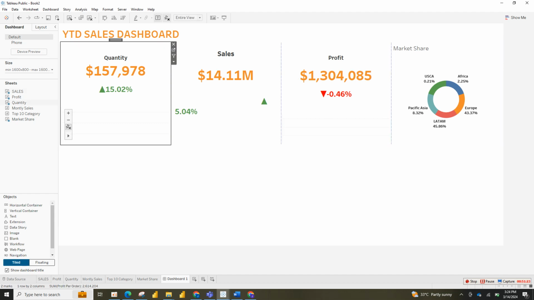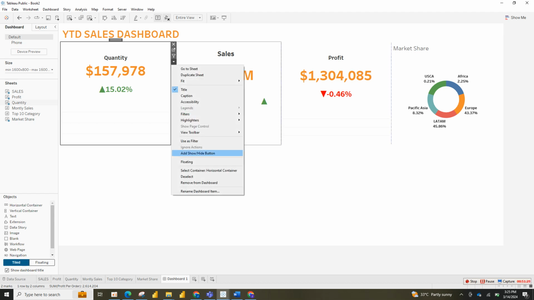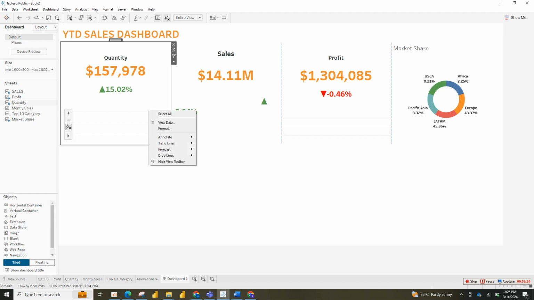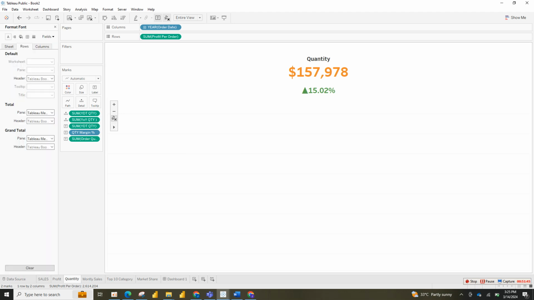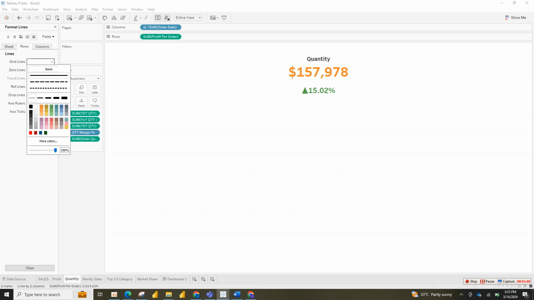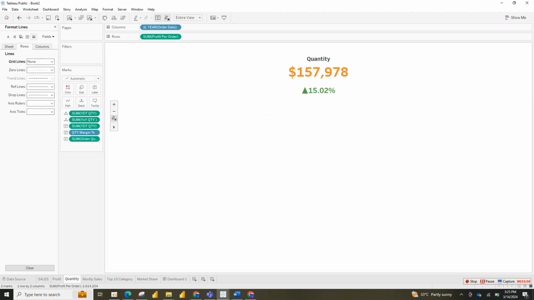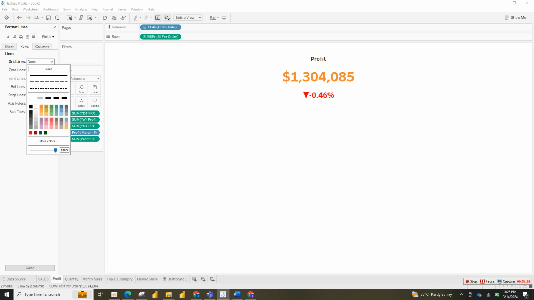So again, I need to go back to my sheet. I'll go back to this sheet. There's a place to go back to sheet here. Okay, yes, I've seen it. Go to this particular sheet and do some formatting. Remember all this line that I was talking about the other time. So I want to do some formatting here. Then right click on it and format. I'll come right here, no line. I don't want to see any line. So I've done that. I'll do the same thing to this, no line. Do the same thing for sales, no line. So now I can go back to my dashboard now.